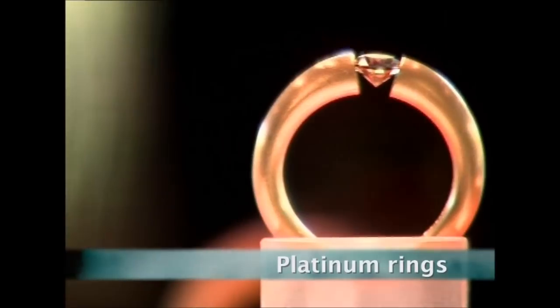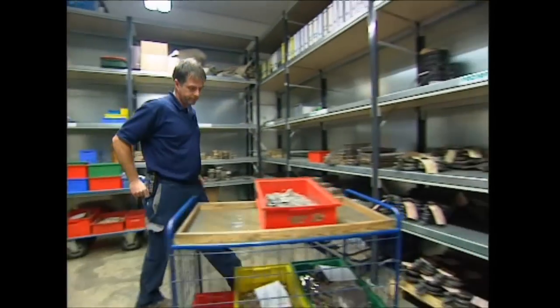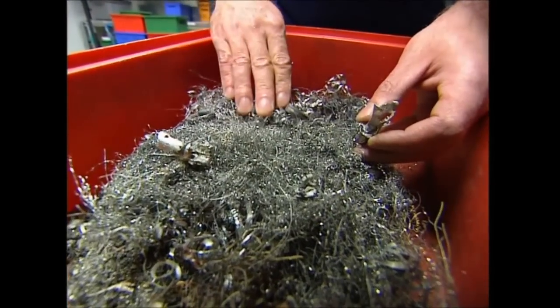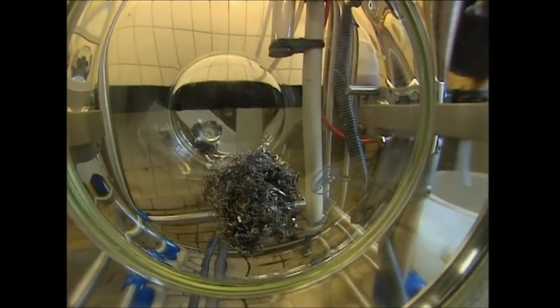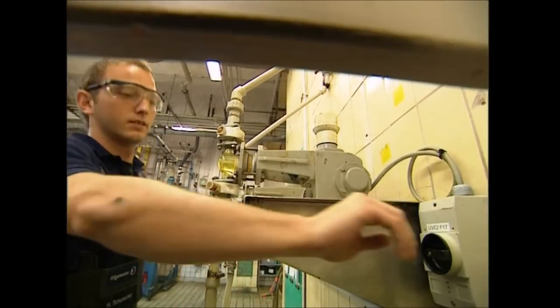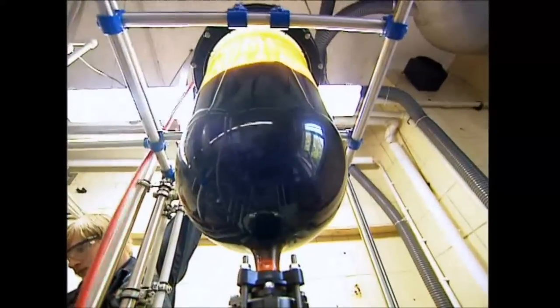If you want to show her you love her, an engagement ring is a nice touch. But don't be fooled by cheap imitations like ordinary gold — if you really want to sweep someone off their feet, only platinum will do. It's worth twice as much per kilo as gold and kept under lock and key. Because it's also quite rare, workers recycle and reuse it wherever possible, and that's where a box of industrial waste comes in. Contained within this waste is pure platinum, and the scientists at this chemical plant are going to separate it out from the other metals. All the debris is put into an enormous glass flask — the glass is important because it resists the chemicals they are about to use. Nitric acid and hydrochloric acid are poured in, then the flask is sealed. Over the next two days, the metals will dissolve until all that's left is an acidic black soup.